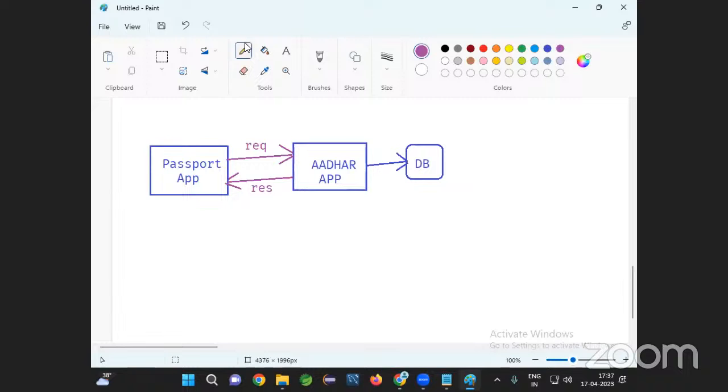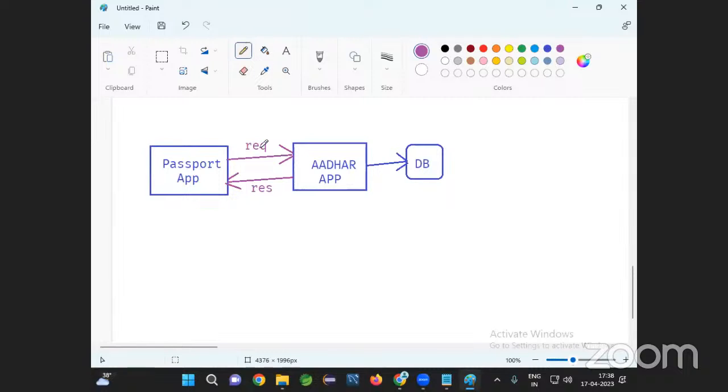Now, if I send an amount from my number to your number, from my bank account, the amount will go to your bank account by using Google Pay. The Google Pay application is communicating with the banking application. Do you think Google Pay will connect with the SBI database? Will the SBI database be available for Google Pay or not? No. Google Pay will send the request to the SBI application. The SBI application will perform the operation and give the response to Google Pay. The Google Pay application communicates with the bank application through REST API only.